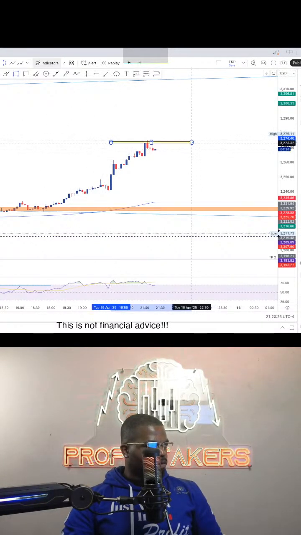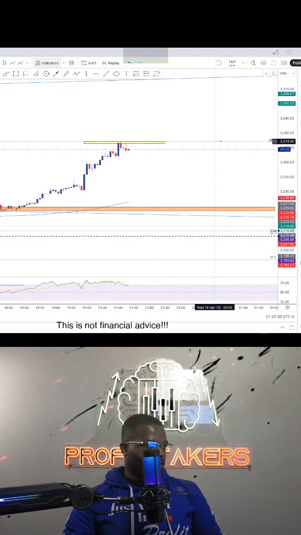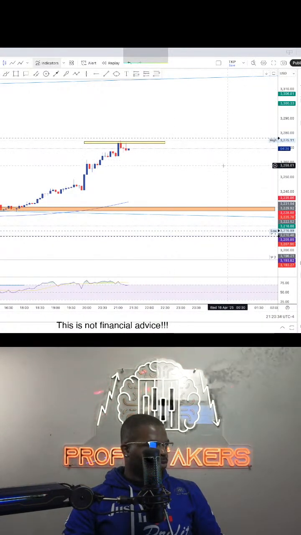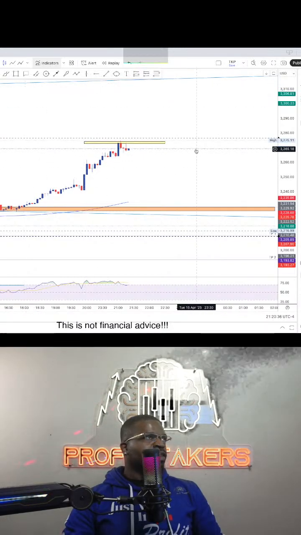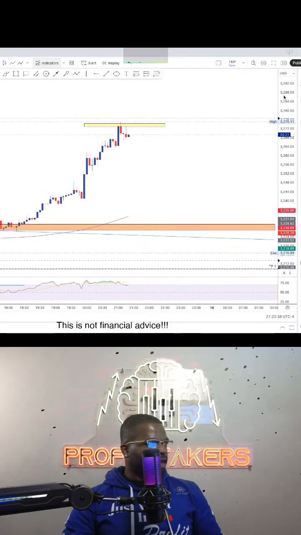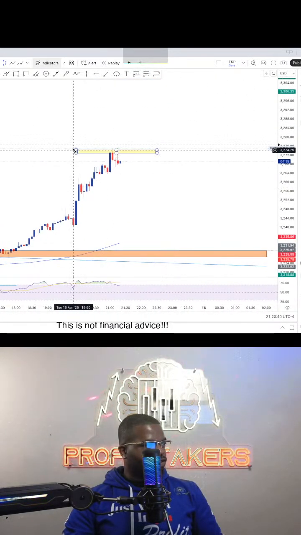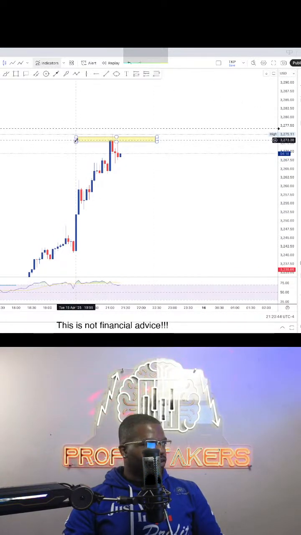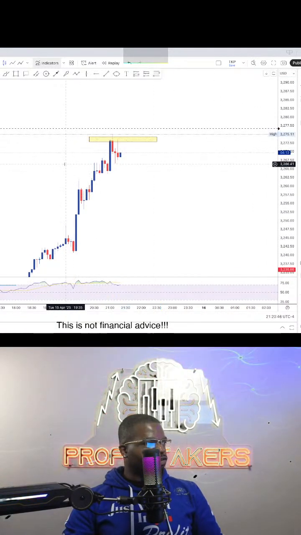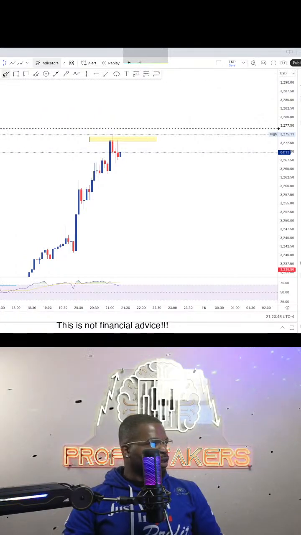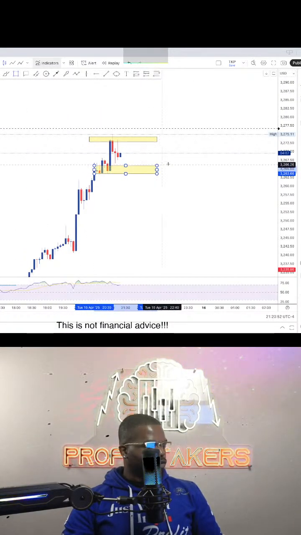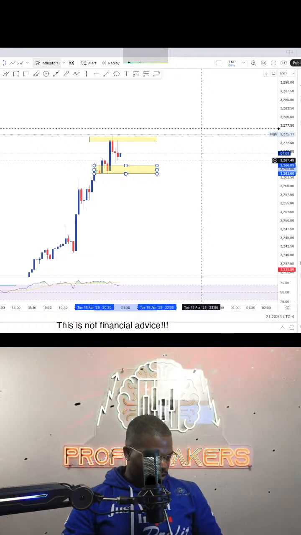So we'll see during London if we can get any consolidation to form up here. If we don't see it, we're not even going to pay much attention to this thing. Consolidation is the beginning and the ending of every trend. So when we're looking for reversals, even these short scalps, to retest our structural levels, we want to make sure that we see consolidation forming, whether it's on the higher time frames or the intraday time frames.